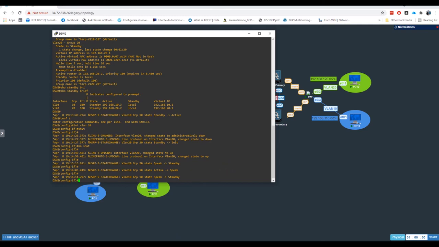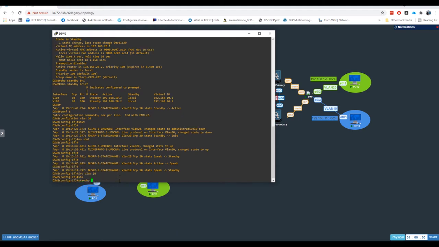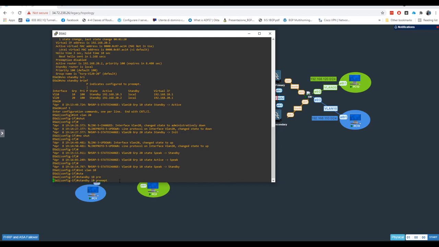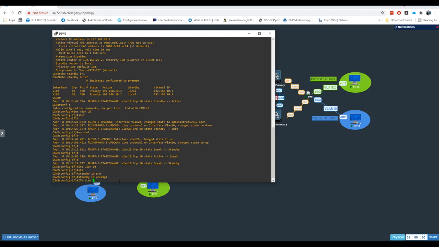And under switch number 2, interface VLAN 10, standby 10, preempt.